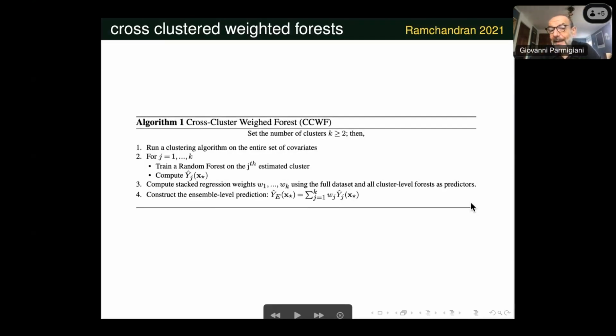Essentially, the algorithm is the algorithm that I described, except that on top of picking, you choose the random forest as your learner, and then you pick your favorite clustering algorithm. We played around with quite a few, and I think what I'll show is just some simple k-means, but there are many others that you can use to define the studies instead of having the study come from some meta-analysis.